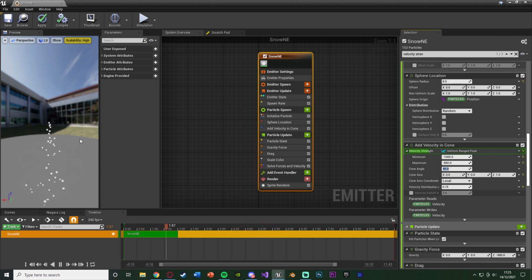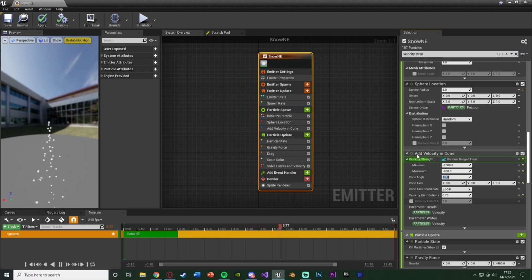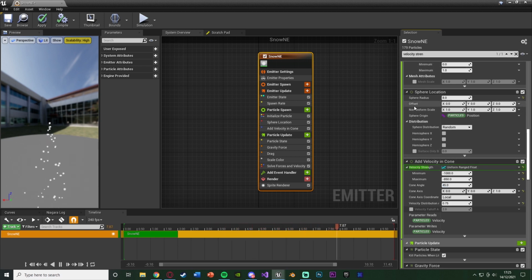But you'll notice it's still just in a very compact space, which obviously we do not want. So to fix that, what we can do is change the sphere radius here. So the radius at the moment is just that one tiny spot there. We want to obviously make it massive. So at the moment it's 8. I'm going to increase this to something a lot bigger. So let's say 4000. Or let's say 5000.